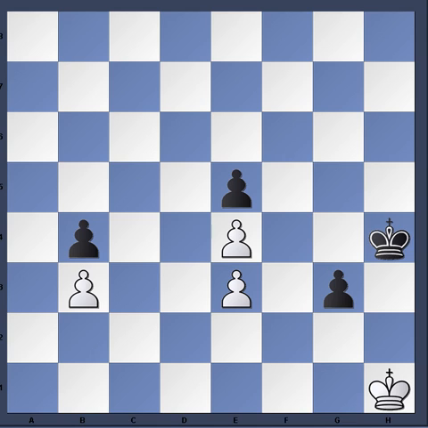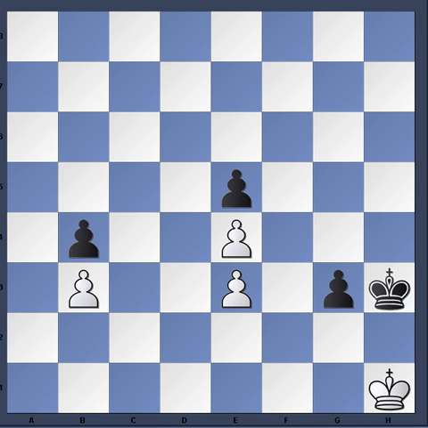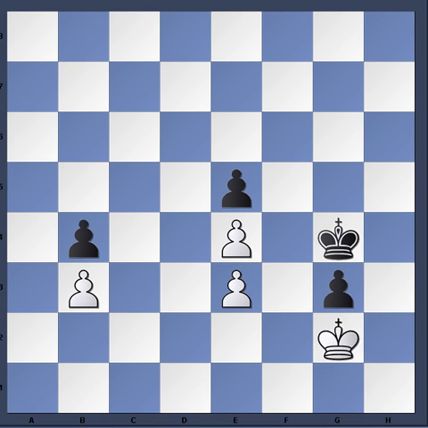If Smyslov comes in with king h4, again, just simple king g1 by Botvinnik. Why? Because if king h3, there's the opposition, can't make any progress. If king g4, same thing, can't make progress.